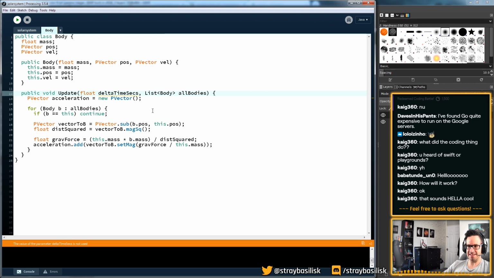I'm just going to name it seconds so it's more obvious. How many seconds have passed since the last update? And then all we do is we use this, so this acceleration we got will be a per second value. So as this affects velocity, you want to scale it by that.